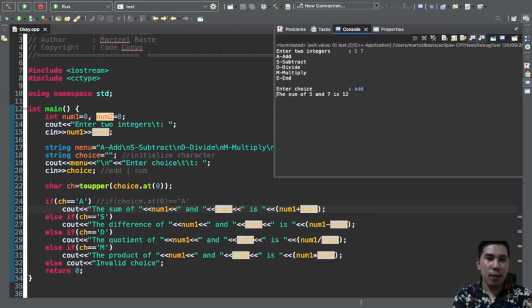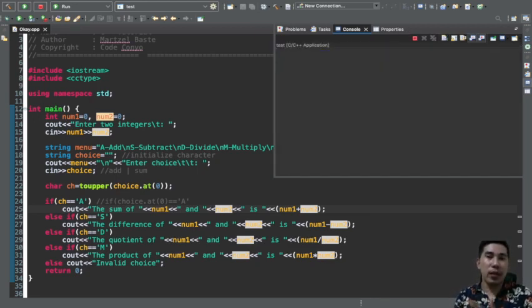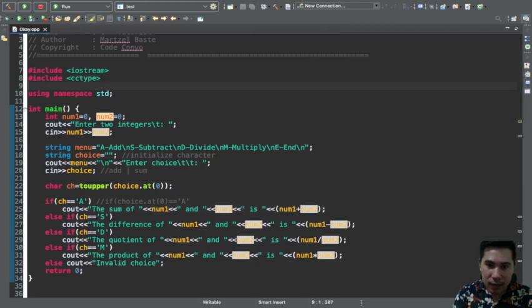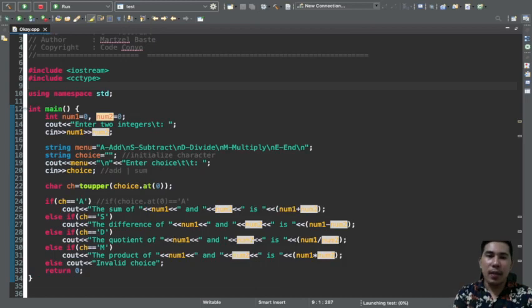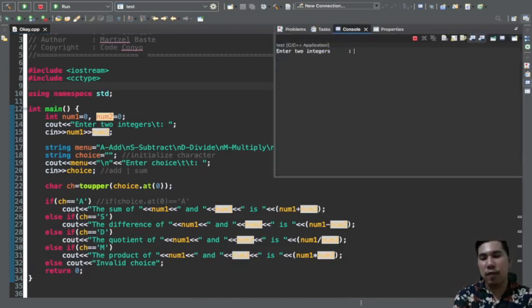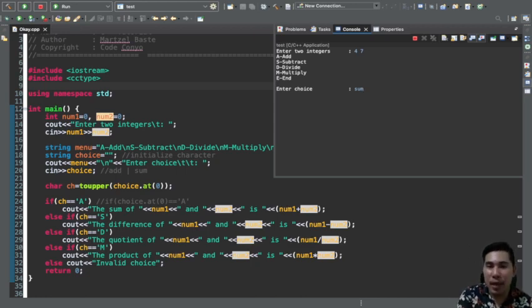So let's do the same for what if the user is going to enter sum, and the user expects that the value should be summed up. Let's run again, and then okay. Let's say 6 and 7, and then let's have sum here. As you can see, though the word is sum, in our condition S would mean subtract.